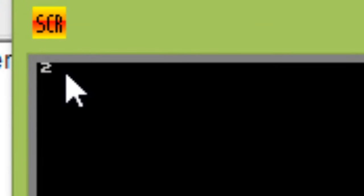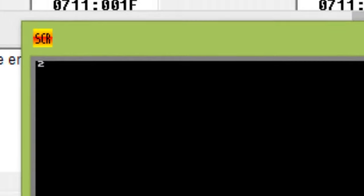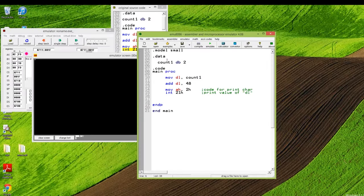As you can see, it's really small, but it printed out the character too. That's pretty cool, right? Guys, that's pretty much it.